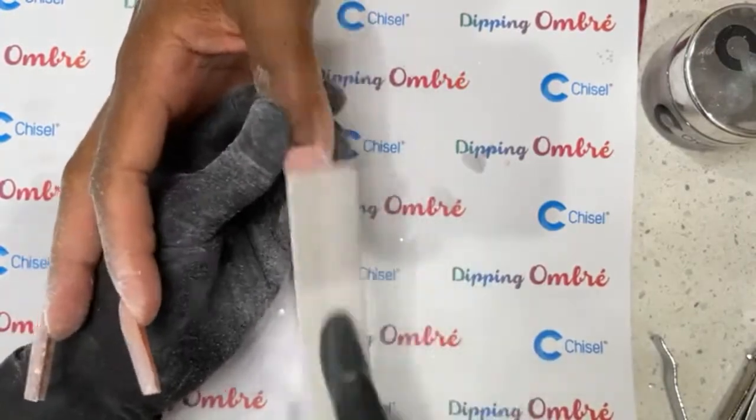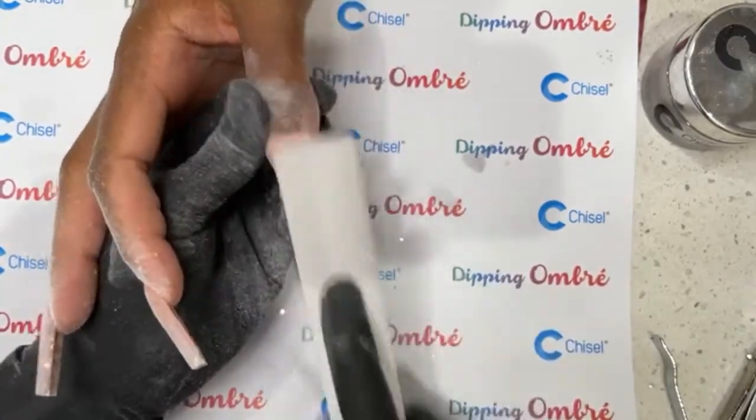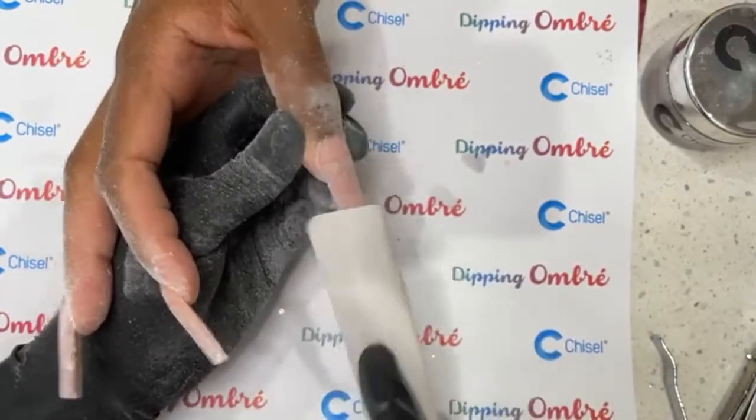A lot of people say, does this cramp your hand up? Not really. In the beginning, when I first started doing this, yeah, but after a while you get used to it and you're more efficient with it. If your acrylic is really thick, I recommend you drill it down real quick and then do hand filing. But hand filing is definitely the way to go.